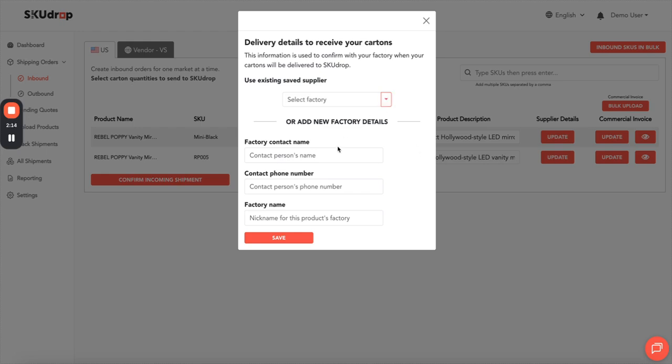But we just need to know a contact person at your supplier, their WeChat number preferably, and you can create a name for that factory, which will then be saved in this drop down. So if you're adding further products or more products from this manufacturer, you can just click on that and it'll be automatically pre-populated for you. Don't worry, our team handle all this for you. They are in communication with hundreds of suppliers each week, giving all the paperwork and liaising with them whenever there's an export needed to be happening from your account.